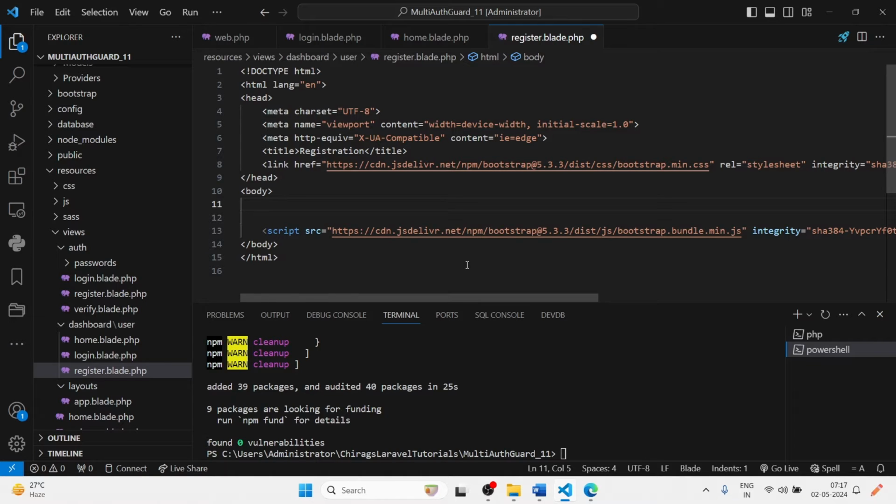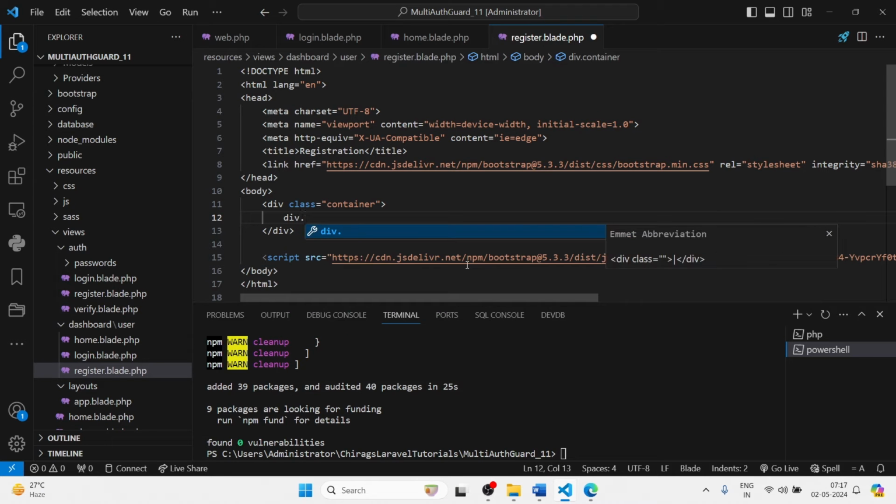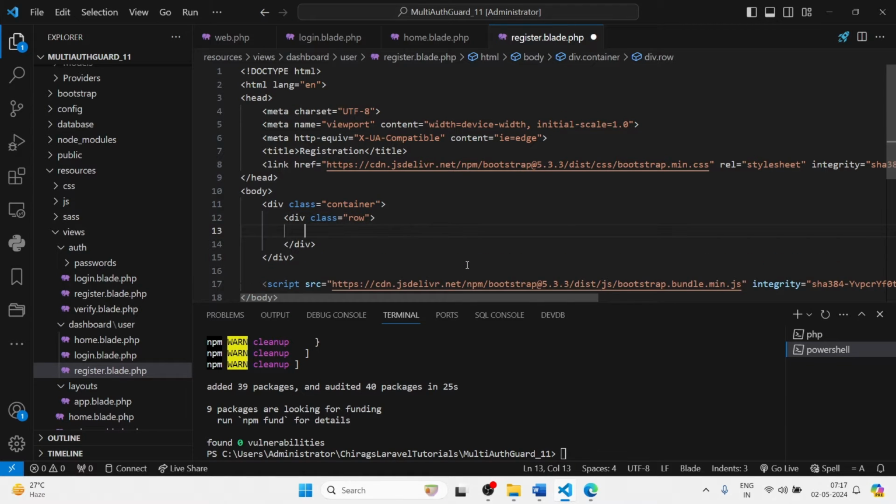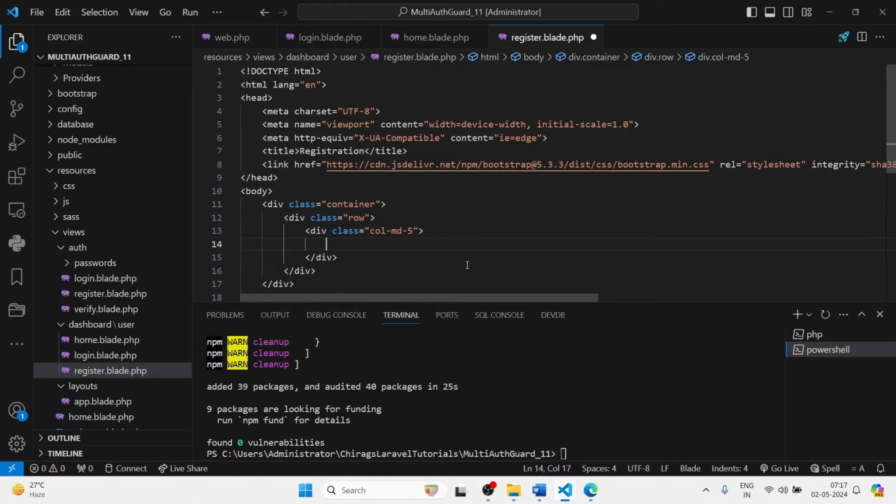So here what I'll do, I'll just take the div with class container, then I'll take the row, then I create a div and call it md5. Okay, so I'm taking md5 here.